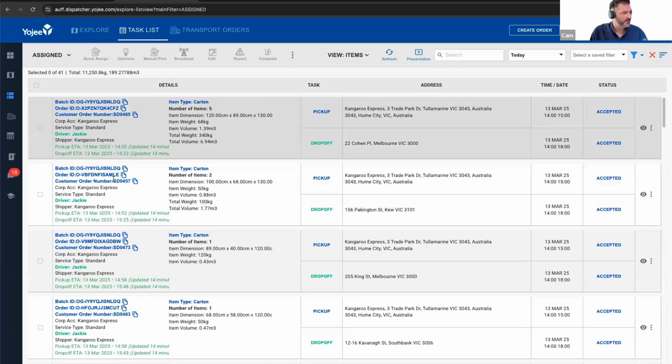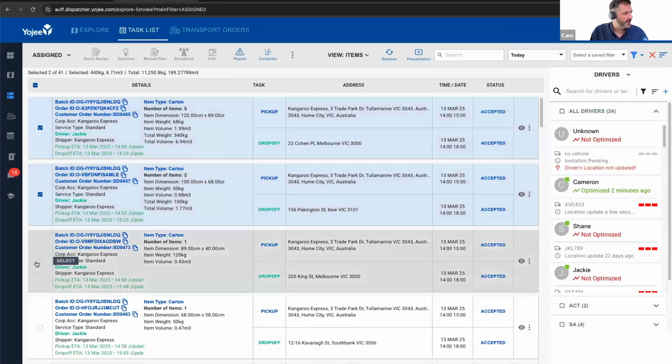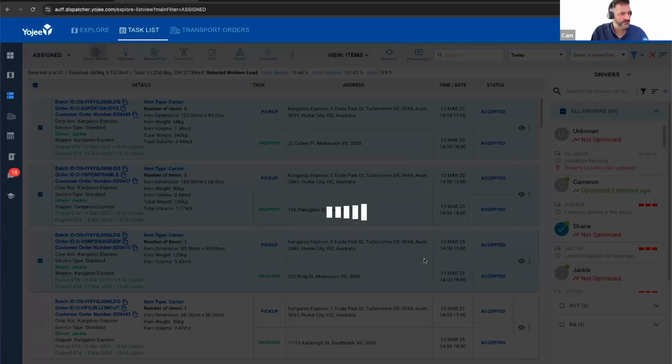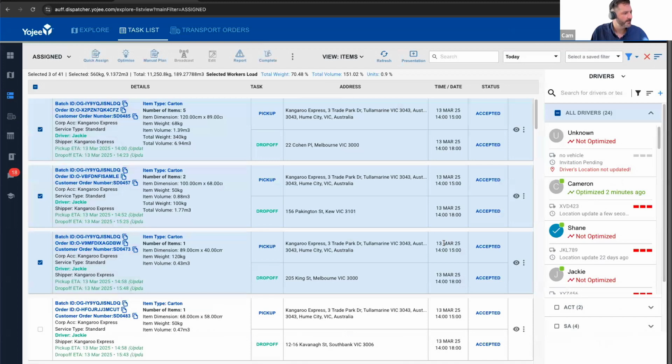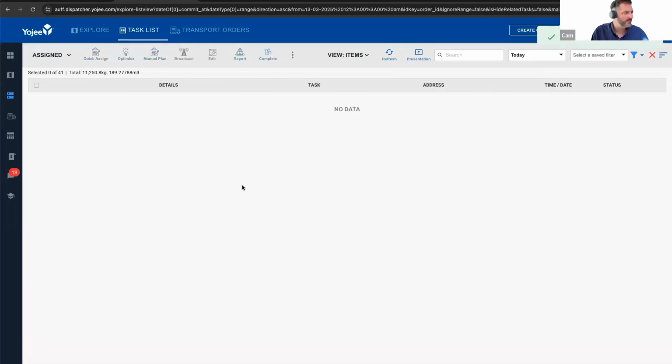I've got these 3 orders that are assigned to Jackie, but actually they should have been assigned to a different driver, say Shane. If I just want to directly reassign them to the correct driver, all I need to do is select the items, then the driver, and then I can re-optimize or quick assign the items. And they'll be taken away from Jackie and then added to Shane.